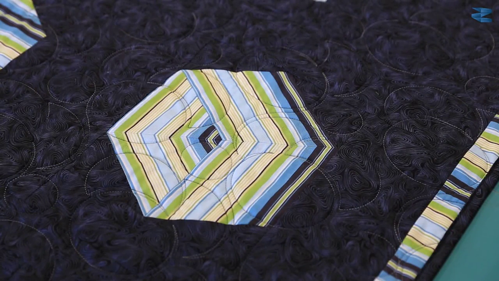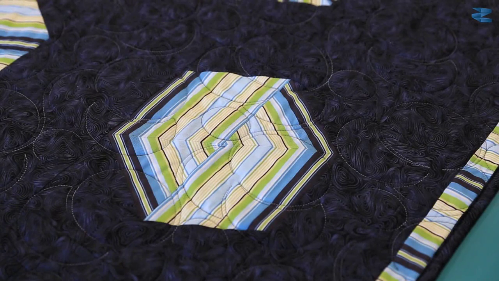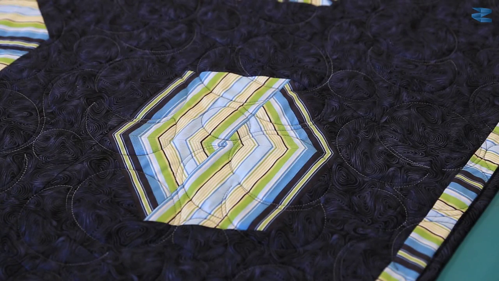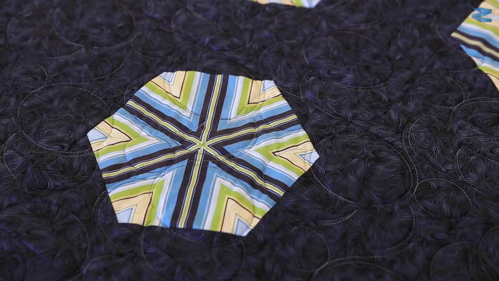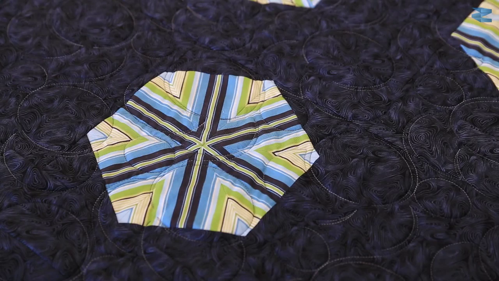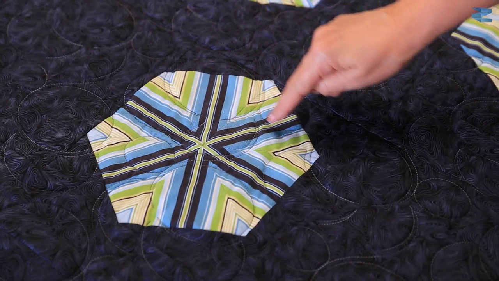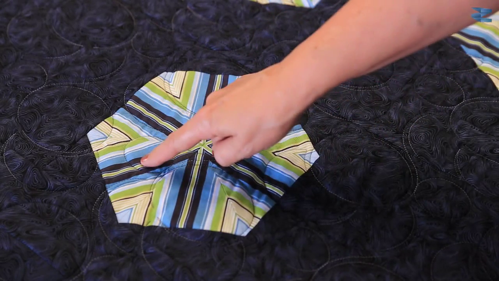When you cut out this design, you will be cutting pieces for the next design at the same time. This hexagon also has two triangles and two diamonds that are opposite each other. The last hexagon looks like an asterisk. The six triangles are cut on the crosswise grain instead of the lengthwise grain.